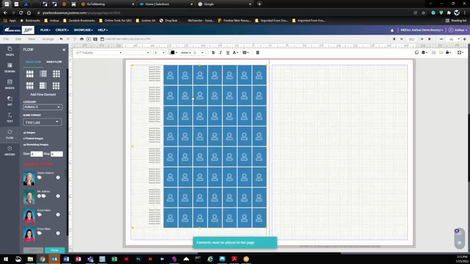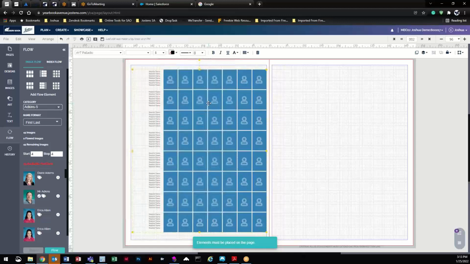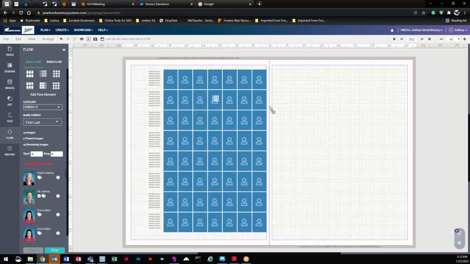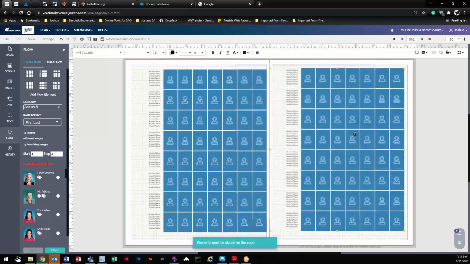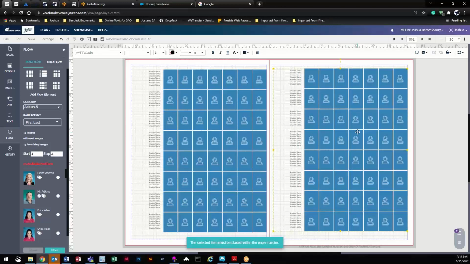Drag one over with the traditional one with the photo and the name to the side of it, in this case the left side. You can also bring another one over here. Well, look at that, I brought the wrong one over. That's easily fixed, and we'll get to that.